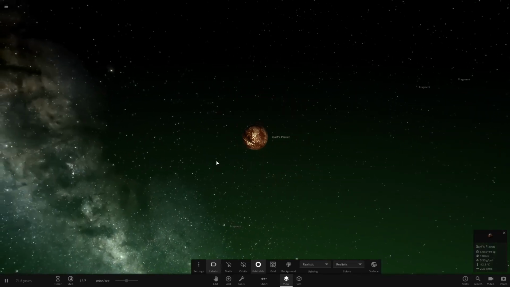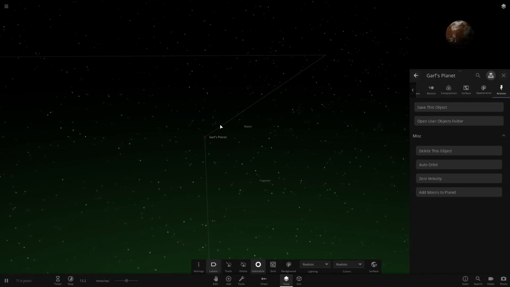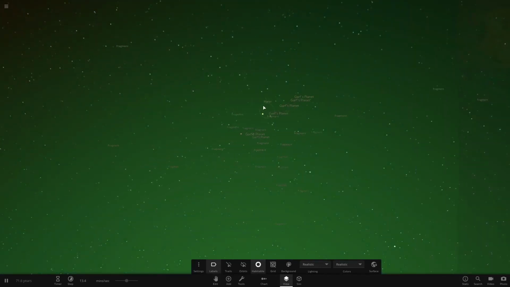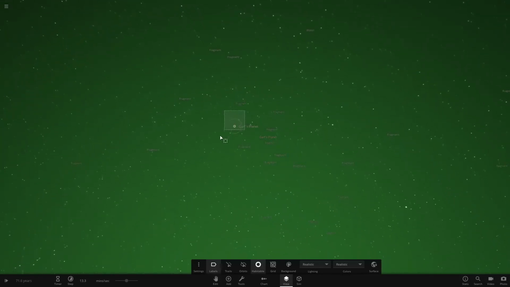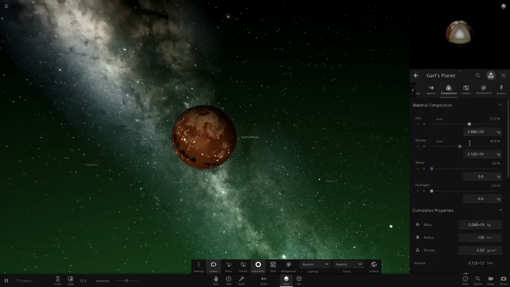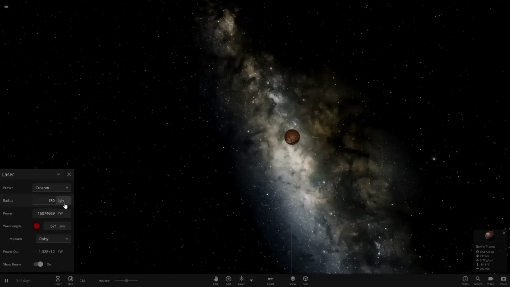Set it to auto orbit. Zoom in, ensure that we don't delete that one on accident. Okay, that one's ours, so these two, they're going. Alright, so that was chaotic, but alas, we have Garf's planet in a stable rotation around Betelgeuse. And now, for some fun, we're gonna destroy it with a laser.